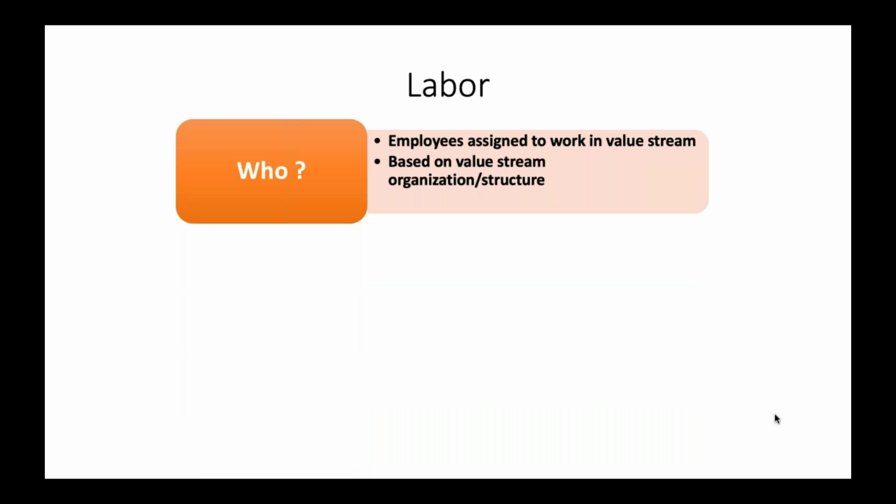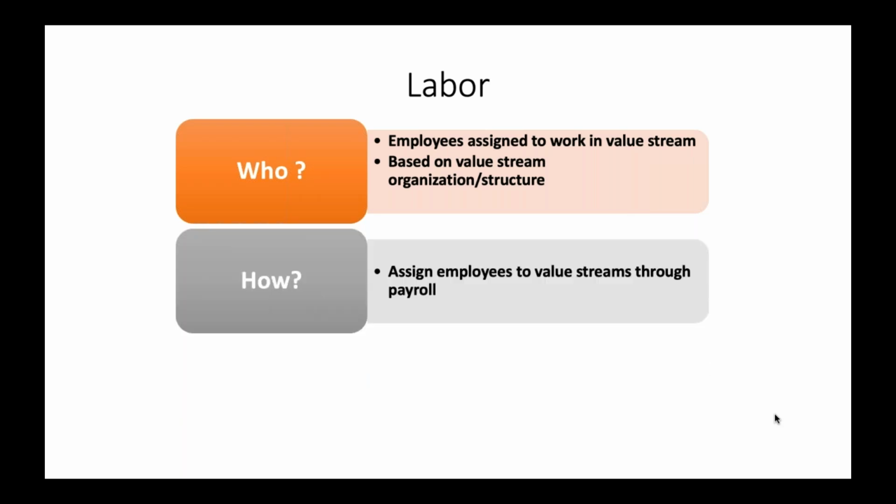So how do you identify your direct labor? If you have a value stream structure and value stream organization, people are assigned to value streams. Not every person in every company is in a value stream, but when you look at it from an operational viewpoint, you typically assign most of the people who are performing the value-added work to a value stream, or maybe they are machine operators, and then you have supervisors and managers and maybe some support people. So you have a value stream map, you have a value stream structure, and that tells you who works where.